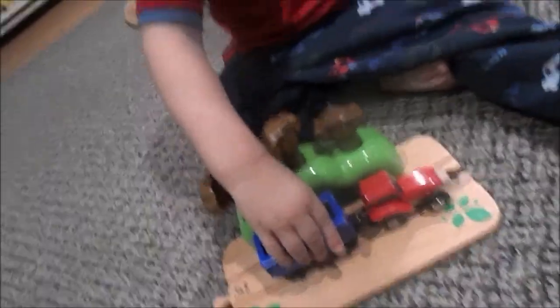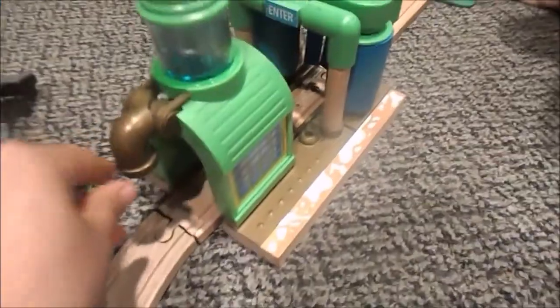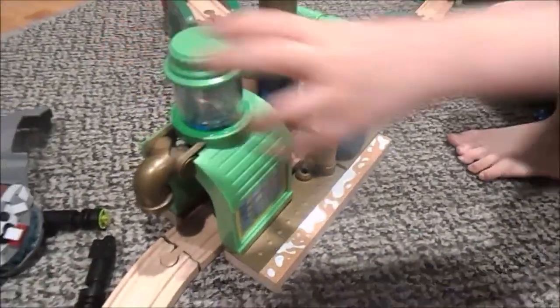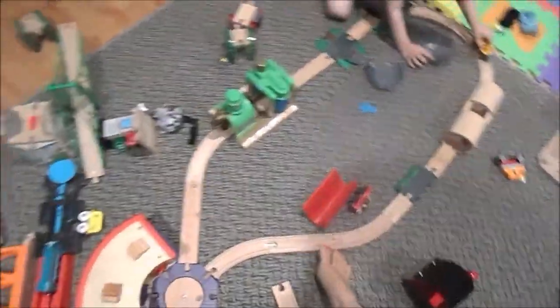And then we also got another train wash. Where's that, Owen? Oh, there it is. We got a new train wash with this thing that goes onto the water tower thing. And where's the pipes for this? Okay, there. Okay, so do you guys think we should make a track?